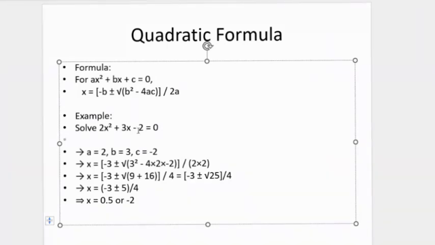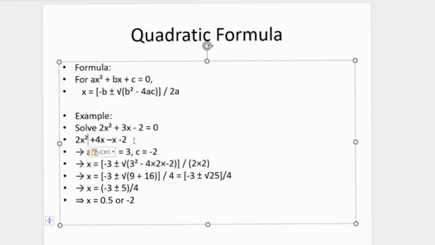Those two numbers are 4 and minus 1, because 4 times minus 1 gives me minus 4, and 4 plus minus 1 gives me 3. So I can simply replace this 3x with 4x minus 1x, which is minus x minus 2. So this is squared. And then I group it like before and factorize, and then I get my answer, right?